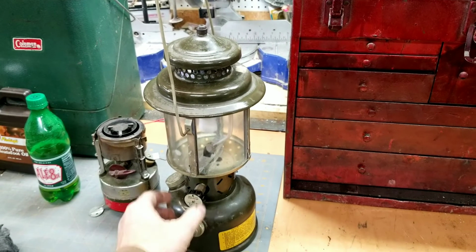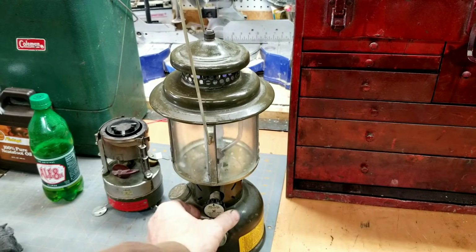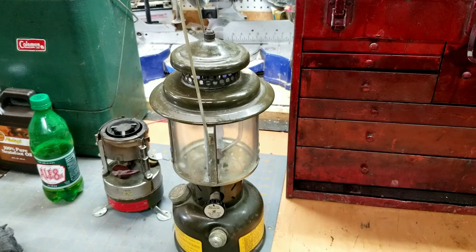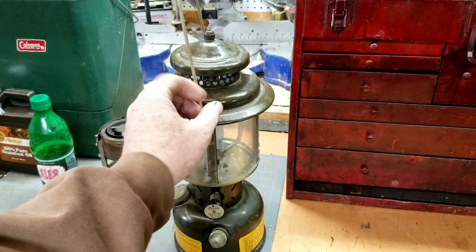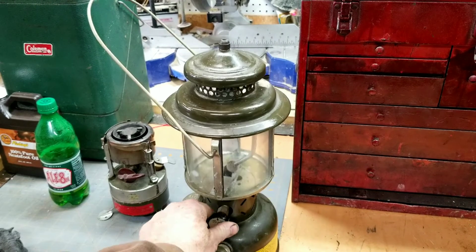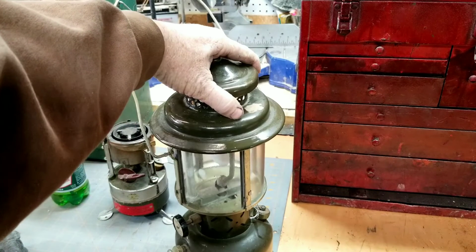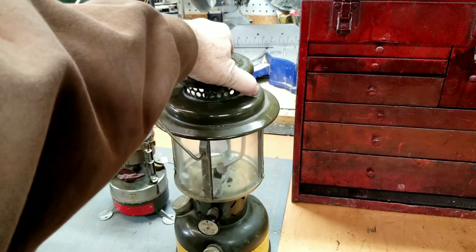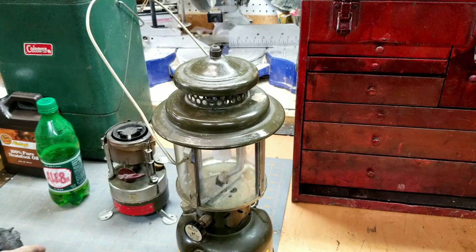Okay, this was listed online as a Coleman lantern, which it does look just like a Coleman lantern. Same style, same design. All these companies used the same print, but this is actually a Thermos. Got a pretty good deal on it. I'm happy with it, but as you can see, it's dirty. I'm going to take this thing apart.